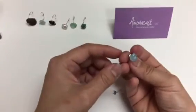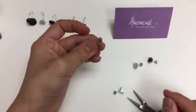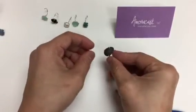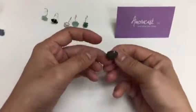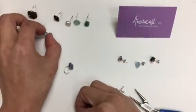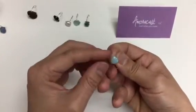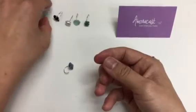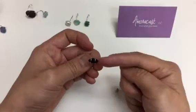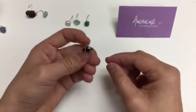Same thing with this, which is a Briole Calcidney bead. This is a Herkimer diamond, one of my favorites. And this is just a river stone. You can go hunting on the beach and whatever you find, you can now put them in earrings. You don't have to do a lot of heavy setting. Same thing with this, which is an 8x8 Briole. And all those druzies out there that have been too difficult, or beads that have the hole too small to do anything with, now you can do this.